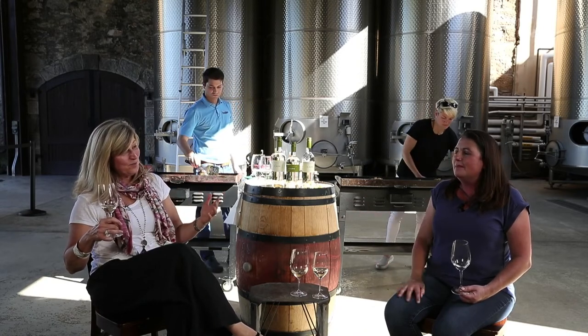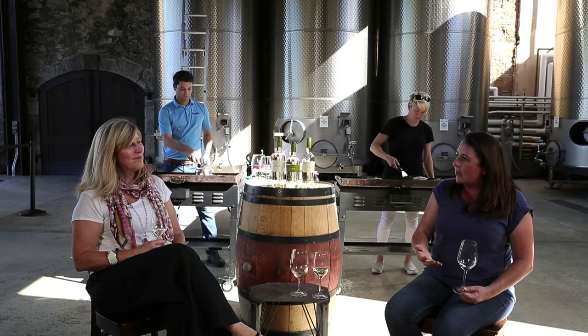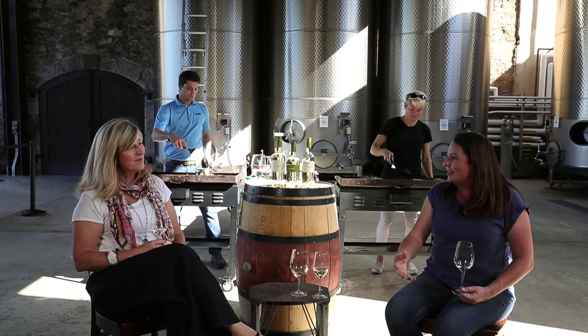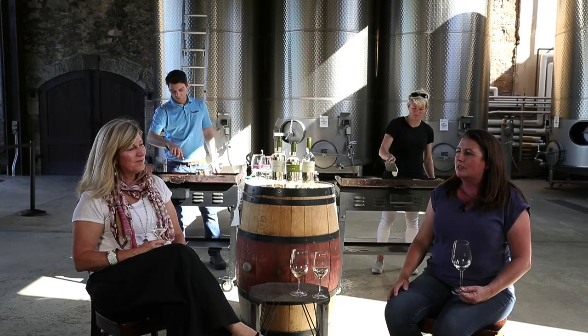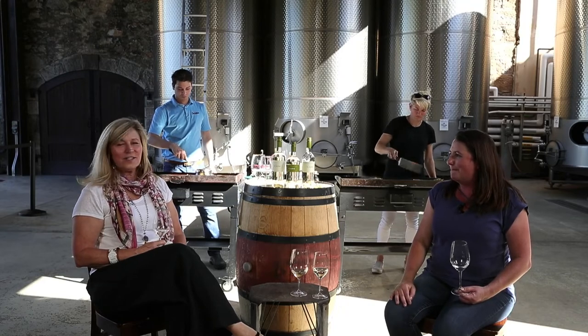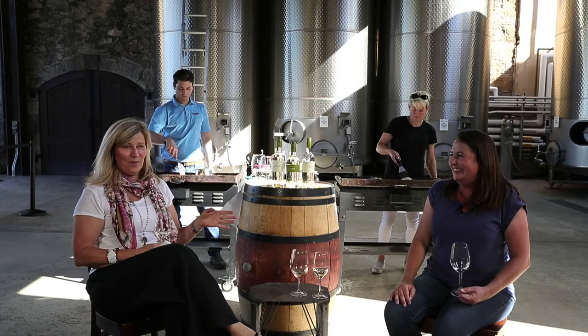Right. And some yeasts are specific at releasing thiols, which is kind of that floral musquet aroma. So for the Sauvignon Musquet that we get from Oakville, I want a thiol-releasing yeast that's going to enhance all of that floral musquet character. So that's part of it. And I thought it was just the vineyards. It is also a little bit about our winemaking techniques.